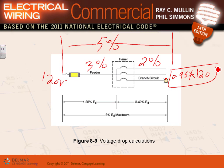Why feeders, guys? Because feeders are long. Branch circuits tend to be 40 feet, 50 feet, 60 feet or less. Feeders can go as high as 400 feet away from where the panels are located. So what you do is plug these numbers into your calculator and you typically come up with a bigger size conductor. Any comments, any questions about voltage drop?